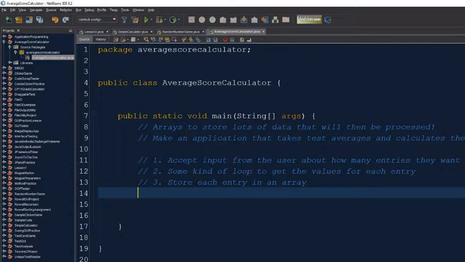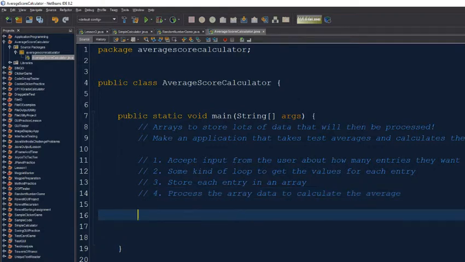Oh, sorry, I had to turn my back off to sneeze. Okay, back to this. And then I need to process the array data to calculate the average. We could make a menu for this, but just for time's sake, I won't show you this right now. And the menu, you can add that in yourself later. You know what to do. You need to make a while loop that does all those types of things. For now, we're just going to make this a one-shot deal kind of a program. So what do we need to do for now?